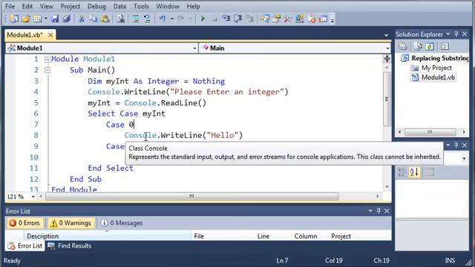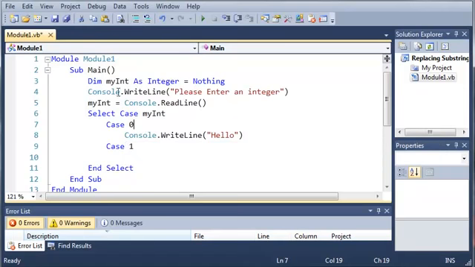So if a string is equal to this right here, then go ahead and do whatever's in here. Now as I was saying, I kind of interrupted myself there, but with a select case statement the reason it's more efficient than an if statement is that it'll go through, and if case 0 is true then it's going to go ahead and end the select case statement for you. It's not even going to take a look at any other cases you have. So you could have hundreds and hundreds of cases, but as soon as it reaches the one case it's looking for, it'll exit your select case statement.